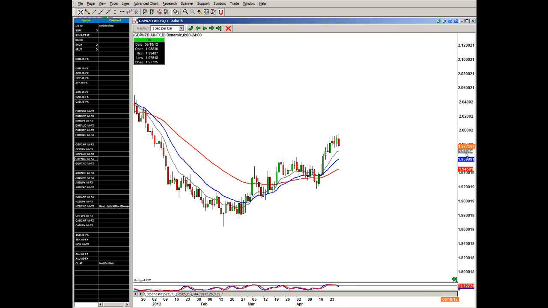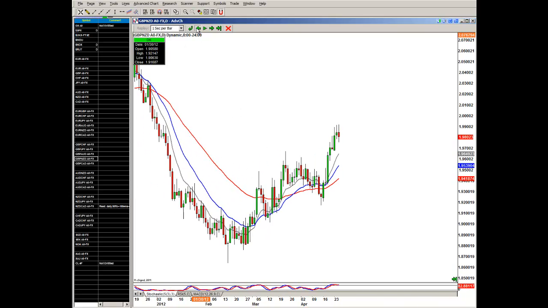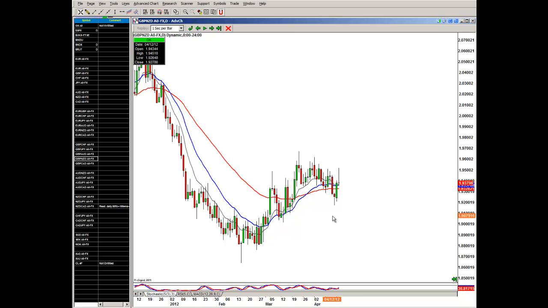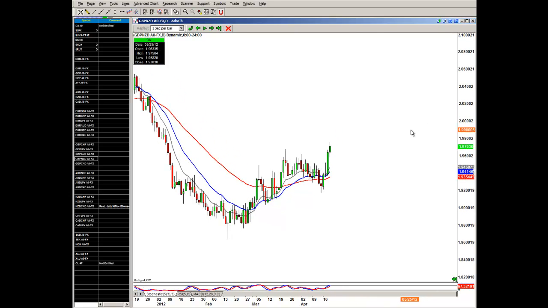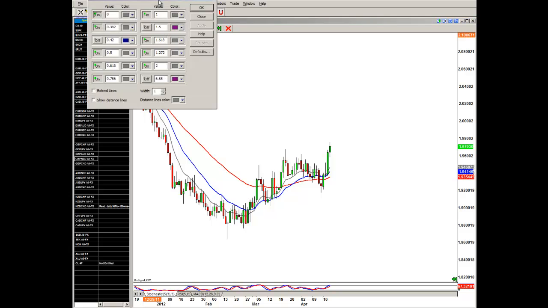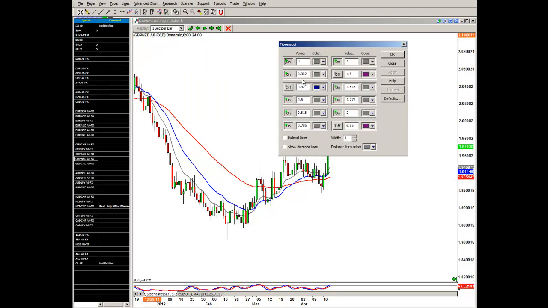Now, interestingly enough, what we want to do, if we could go back in time, is that when price turns around and starts heading up, we're looking to see how far price will go using the fib extension tool. So I'll go to my fib extension tool and bring up my preferences for that. I've got 0 on, I've got 382 on, I've got 0.5, 0.618, 0.786 on.